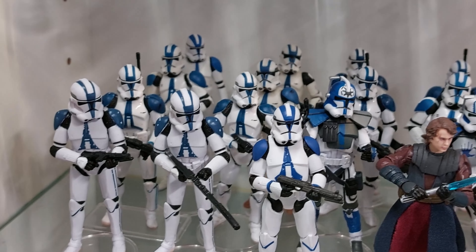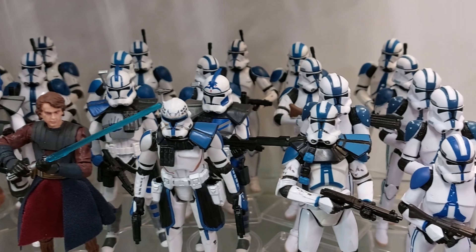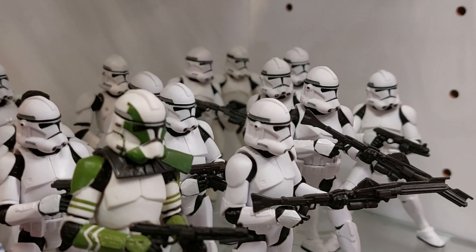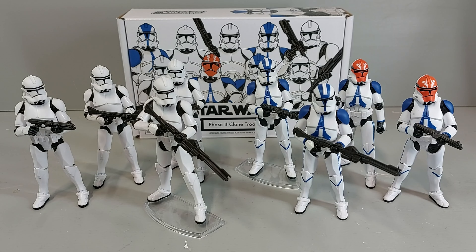There's our 332nd. And the 501st — you can see it's a different blue, but it still fits in nicely. Like I said, I'm starting to get a few too many plain white clones. That's what it looks like if you've got two packs — you can see the balance there. To me, there's too many plain white clones. If you're going to try an army build with this set, you're going to end up with a heck of a lot of white clones, especially alongside the 501st and 332nd. But overall it's an amazing pack and I'm super happy with it. Thank you very much for watching. Again, I apologize for the first version of this video. I'm Middle-Aged Kiwi Man Collecting Star Wars Figures — ka kite, and I'll see you on another video.